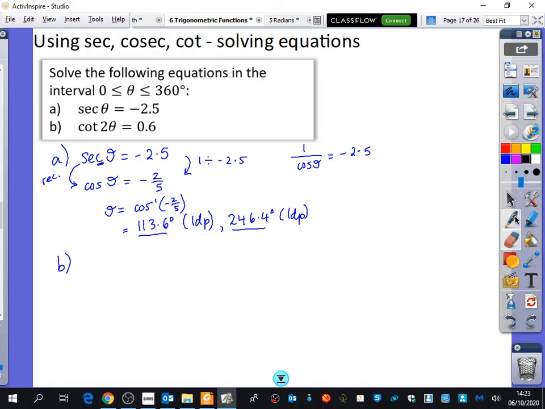So the next one says that cot 2θ is equal to 0.6. Well, first of all, I want to get away from cot and cosec and sec. And to get away from that, I'm going to do the reciprocal. What's the reciprocal of cot 2θ? Tan 2θ. Don't forget that the argument, the thing inside is 2θ. And the reciprocal of 0.6 is 1 divided by 0.6. So this is reciprocal means 1 divided by. So 1 divided by 0.6 is 5 over 3.